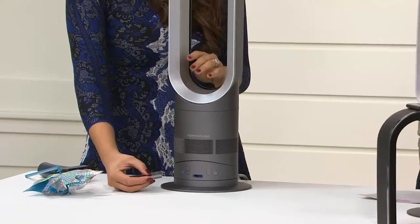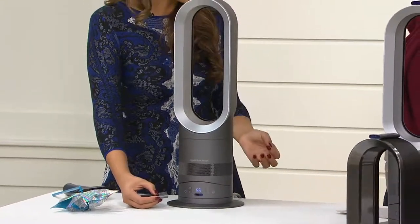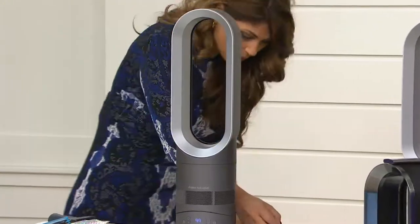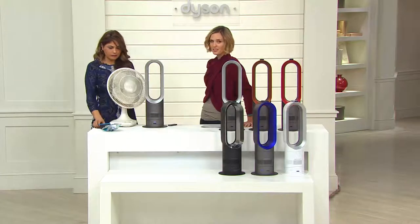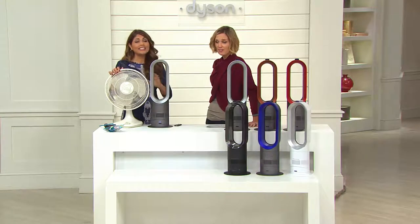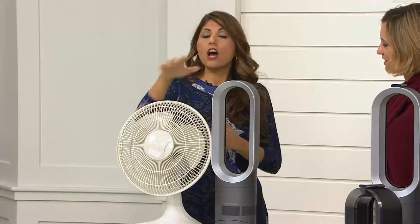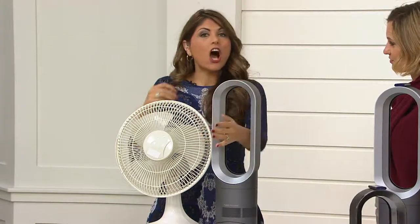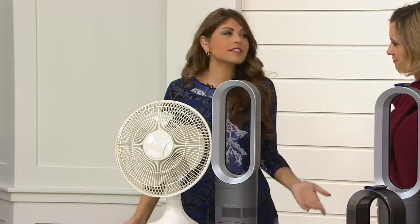This is that appliance you have out all year round. Let me bring out some alternatives — the scary bad fans. Something that could hurt your fingers — traditional fans with fast-spinning blades. Ours do not have blades. So it's safe around children, safe around pets. Automatic shut off, so if your kids knock it over, it's okay. Pets knock it over, it's okay. Even though it looks all fancy, it's family safe.